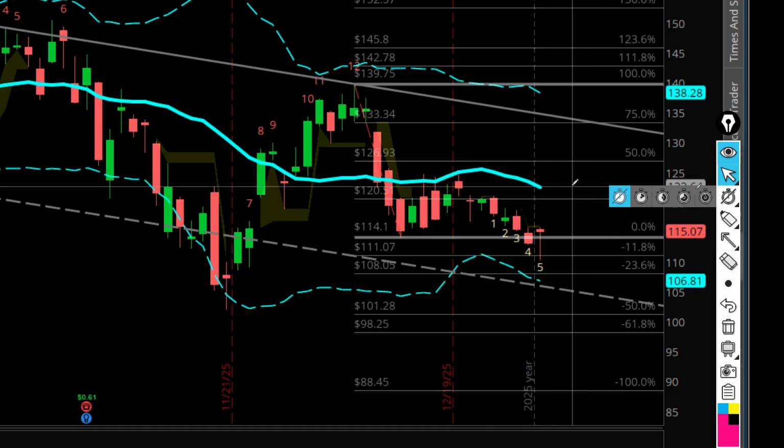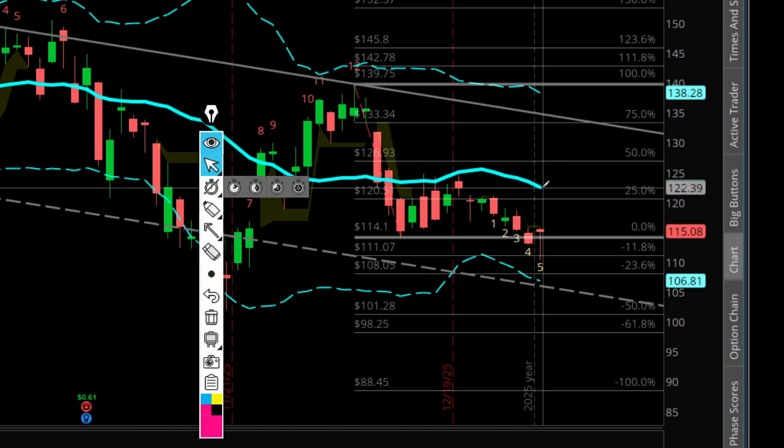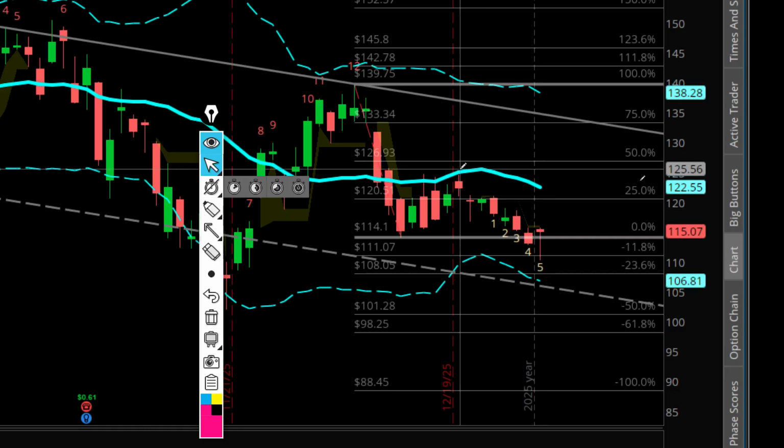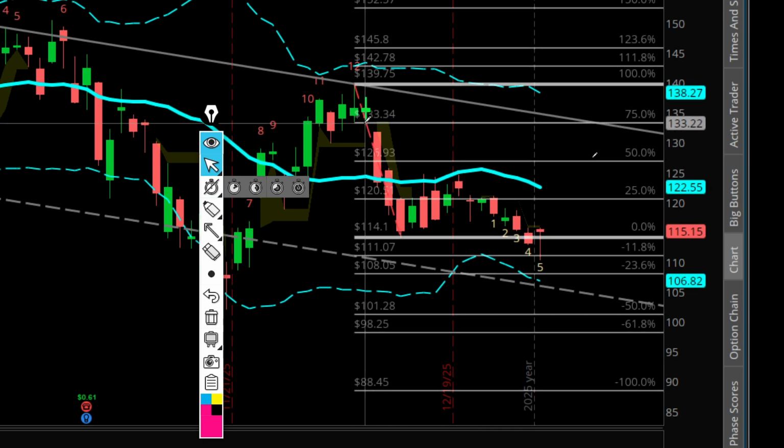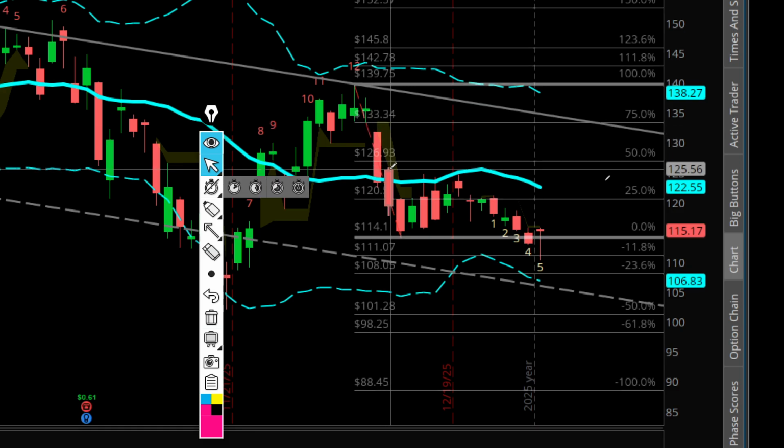which will put us back here at, what is that? It'll probably put us back here at 120. They may go for this high right here. We'll just call it 125. They may come back for that high at 125, and that is because there is a clear fair value gap right here, from here to here. The top of that one fair value gap is 125.8. So I would not be surprised if it comes back up to at least 125.8.